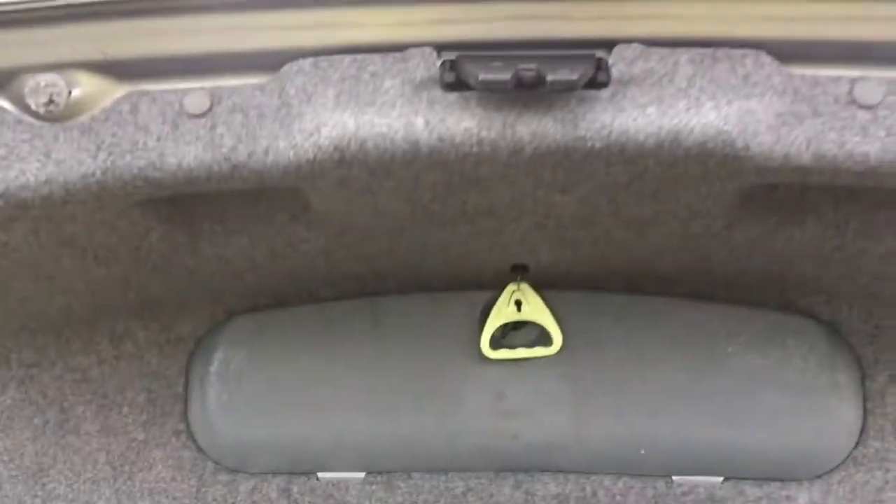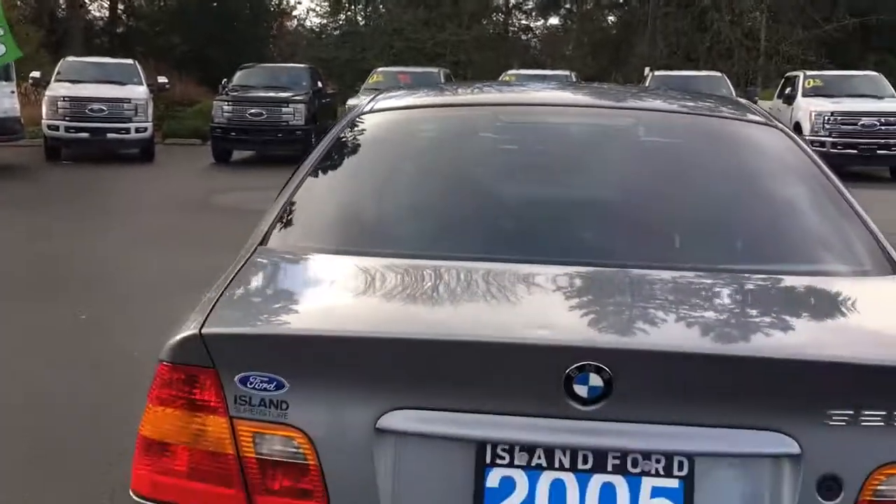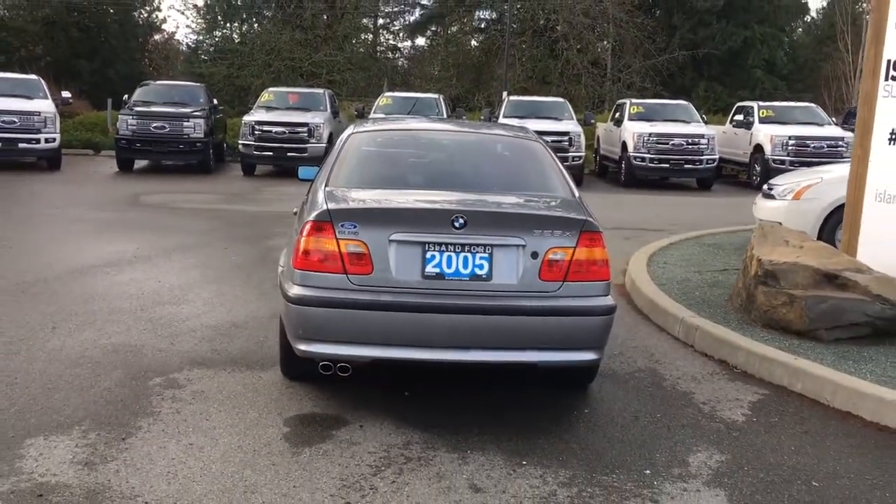When you're ready to close everything up, there are handles underneath to the right and the left — put your hand in and pull down. Your trunk is now securely closed. You can then lock everything up and walk away, or jump in and head out on your latest adventure.